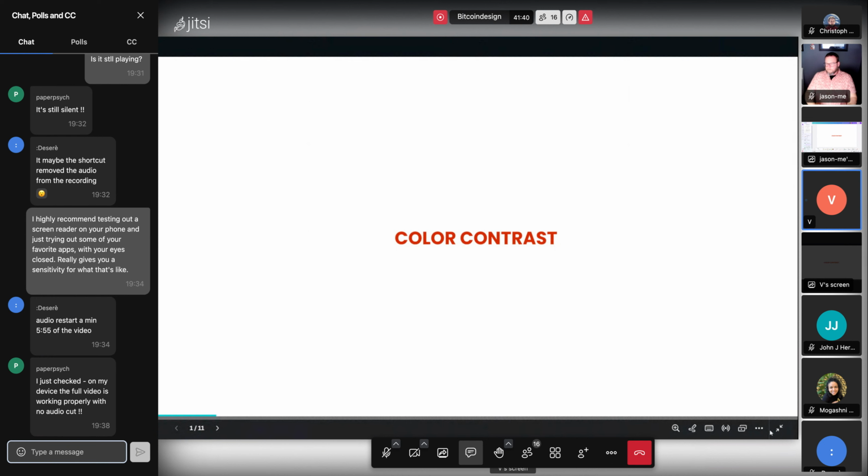So yeah, what is color contrast? It's a simple concept which I think has a huge impact on accessibility. It is about making sure that the text and essential elements are readable against the background, especially for people with low vision or color blindness. So how do we know what needs good contrast and what doesn't? That's what we'll explore.